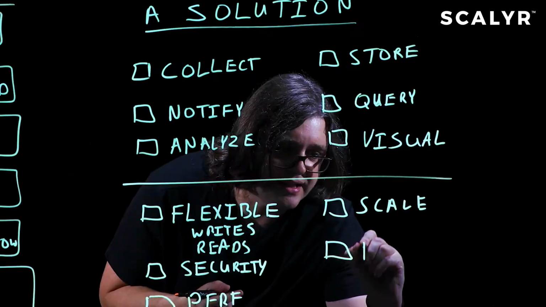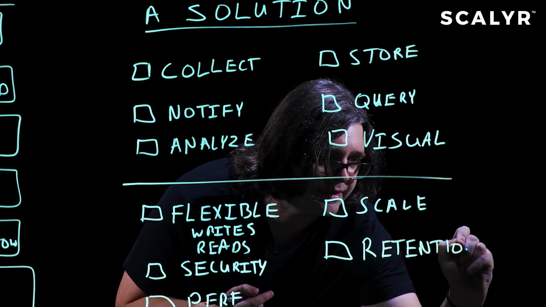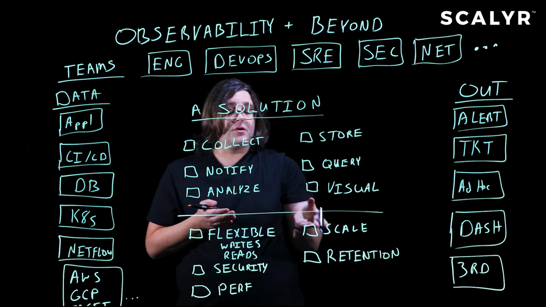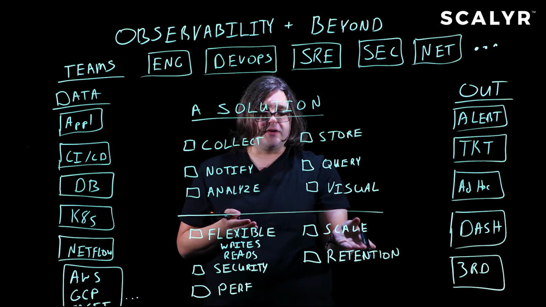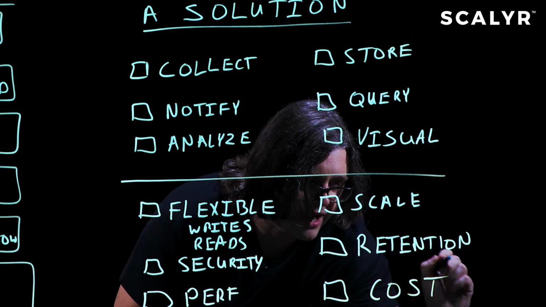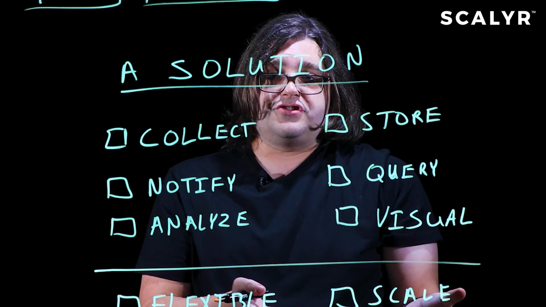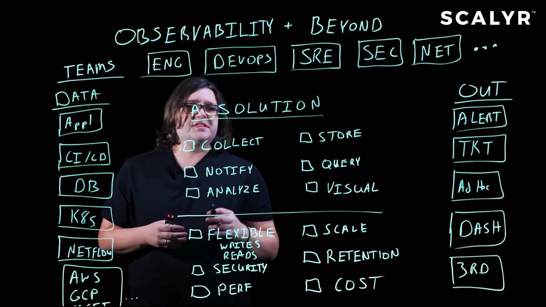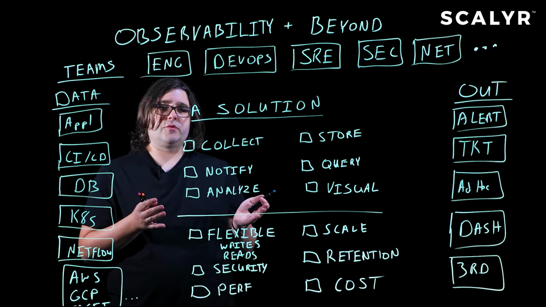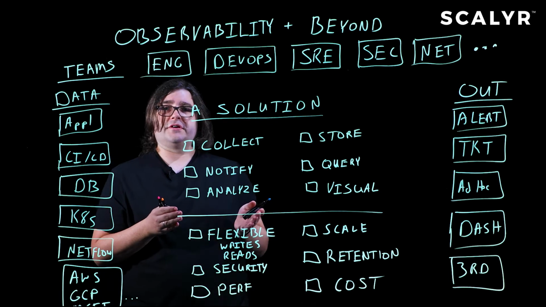Another really, really important one that I learned the hard way was around retention. And so being able to handle huge, massive scale for today is pointless if you can only keep around 3 or 4 days worth of data. And finally, I think the all-encompassing big one is the ability to have cost controlled. Because what ends up happening at the end of the day is, if it costs too much, that's when people start looking for other tools. So as I built this system, I do believe this represents a comprehensive list of the requirements. Some of these are functional, some of these are must-haves to guarantee that I can deliver service moving forward.